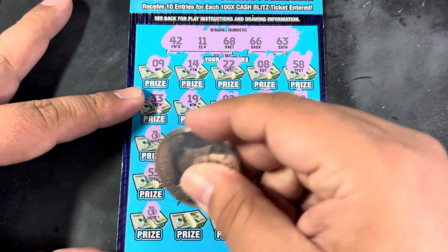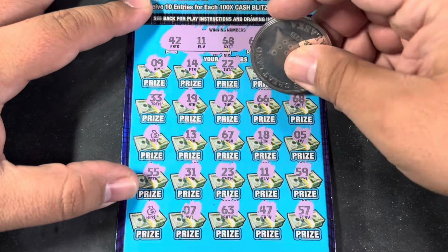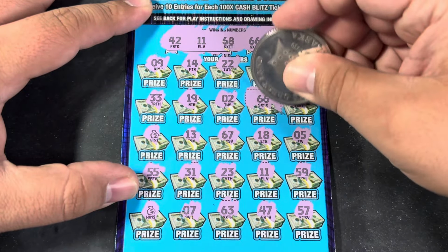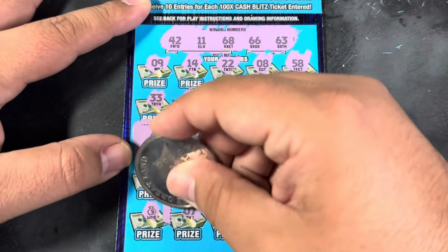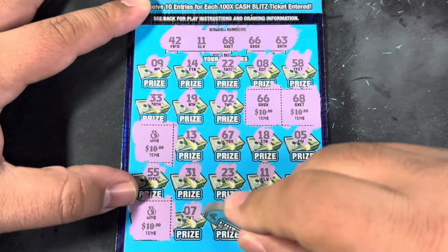This could either be a $50 winner, or five matches of 20 for 100. Come on, Cash Blitz. I believe 66 right here was the first one. This will tell us what the rest are going to look like. More than likely, we got 10 bucks here. 68 was the next. Yeah, I think we know what to expect, guys. We got the money bag. That's 30. Another money bag down here. That's 40 and then 63. I'm guessing another 10 for a $50 winner. Yep. Look at that, guys.